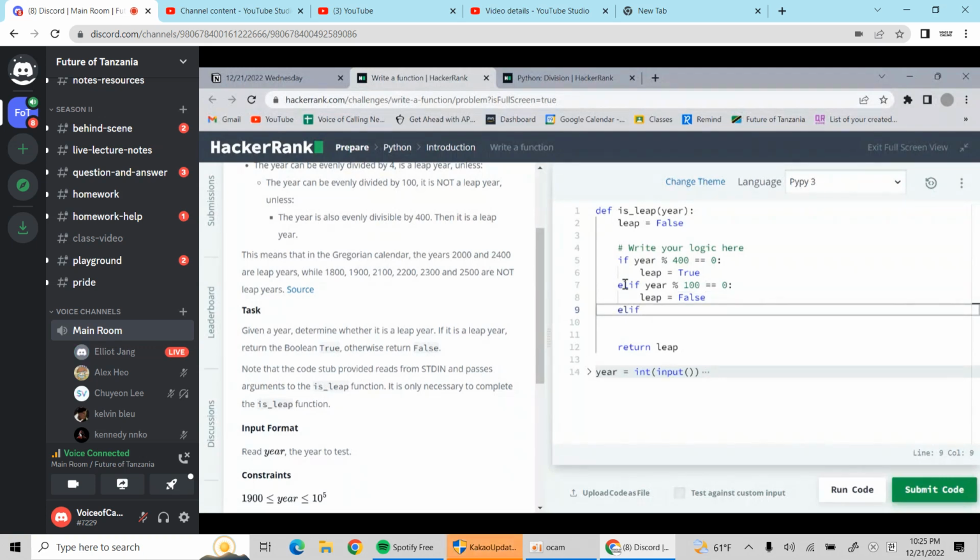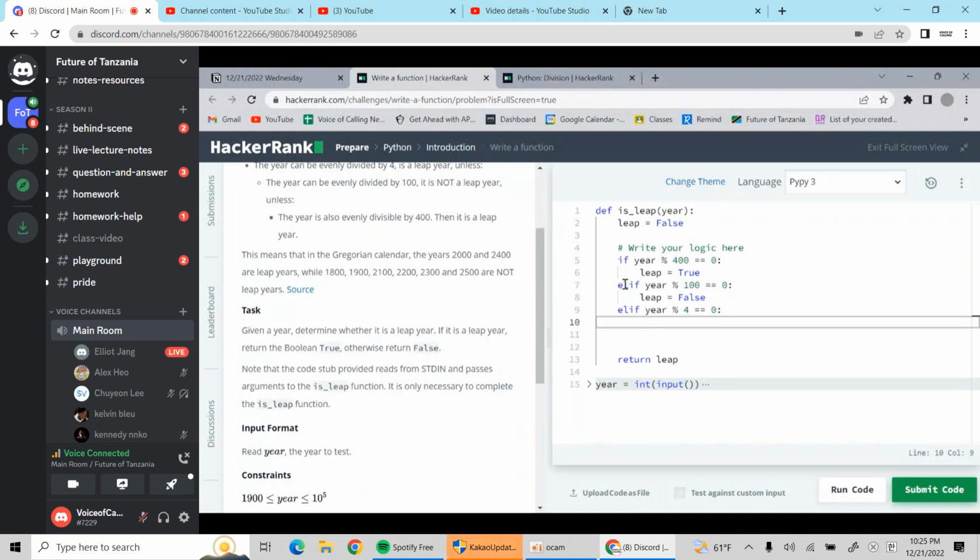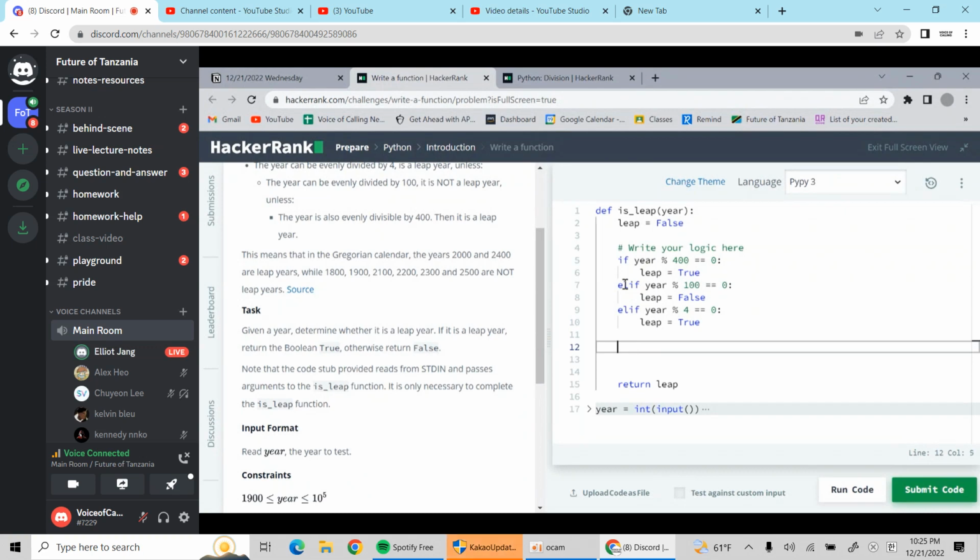Okay. If it's evenly divided by 4, then we're gonna show true, right? And then else, we're just gonna return leap. And it's gonna show false, so if any of these besides these run, it's just gonna show false.